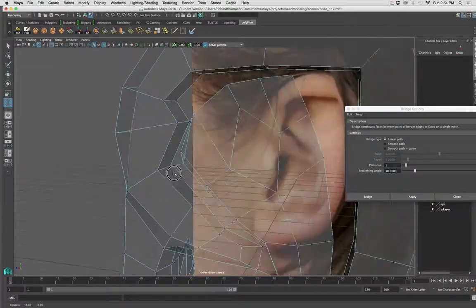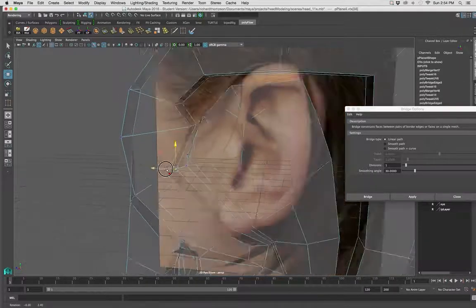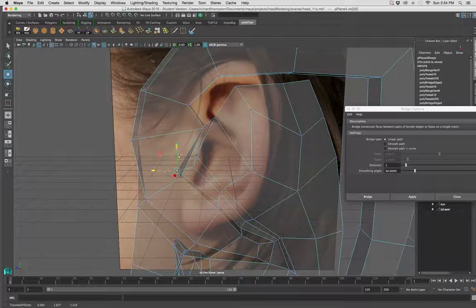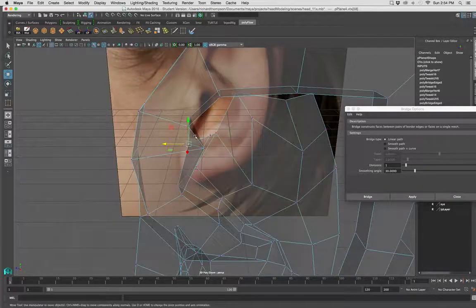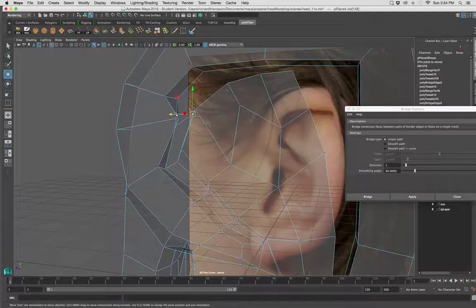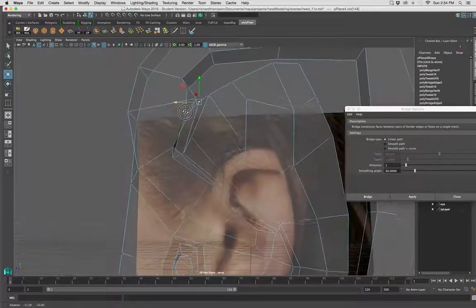All right, so that doesn't seem completely natural. Let's go in here and we need to push this underneath and then move this as well. And we're going to do the same here, push this underneath. And then we can move this out a little bit.